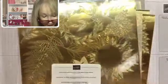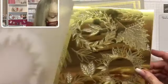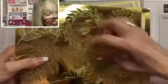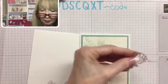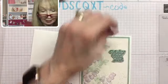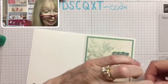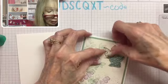Okay, now let's get just that little tiny piece of gold here. Let me see if I can find what I want. I used it before. Little teeny tiny. Where did I get that from? Well, maybe we'll take a different one this time. Maybe we'll just take these and see how these look. I'm going to trim off the edge, the base, and I think that might look nice. I'll put a little dot of my liquid glue on the back. Oops, well that's more than a dot, but that's okay. Then you just have to remember to stick it in between or down where the dimensionals are not.